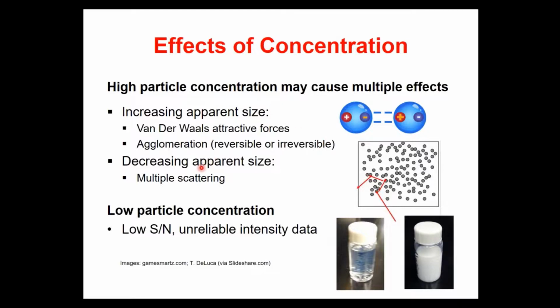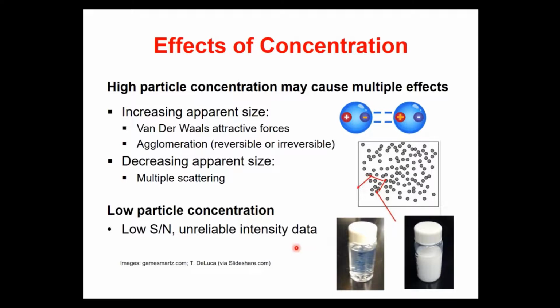High concentration could also decrease your derived particle size distribution because of multiple light scattering. As light enters a crowded particle system, it may be scattered, and some of it may be scattered out to the detector, but a portion of it will be further scattered, and then ultimately multiple scattered out to the detector. This muddies the picture, and the net effect in most cases is that it decreases particle size.